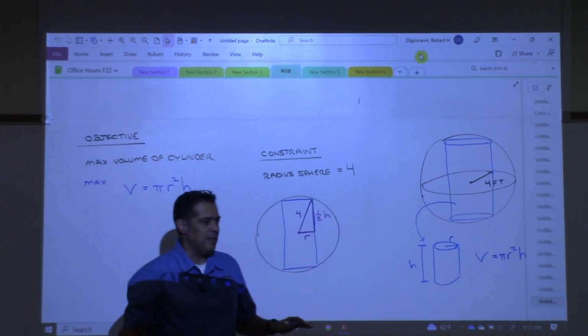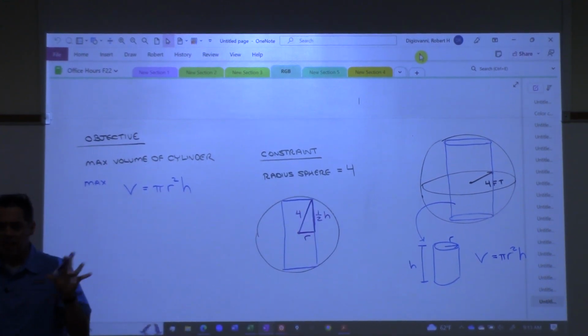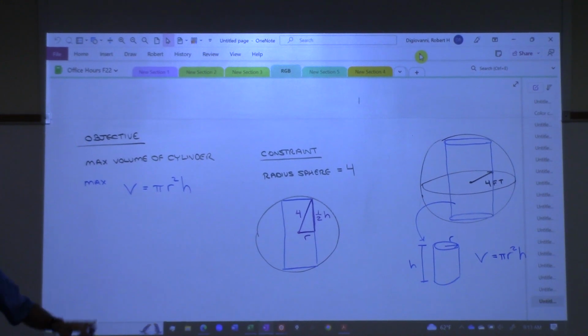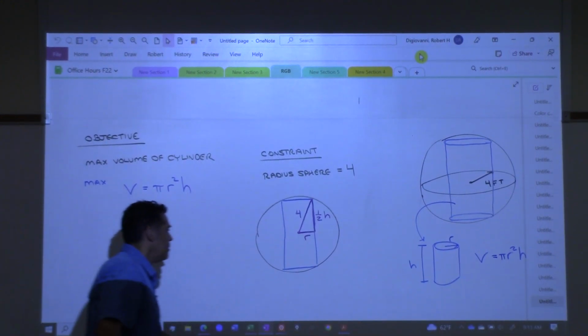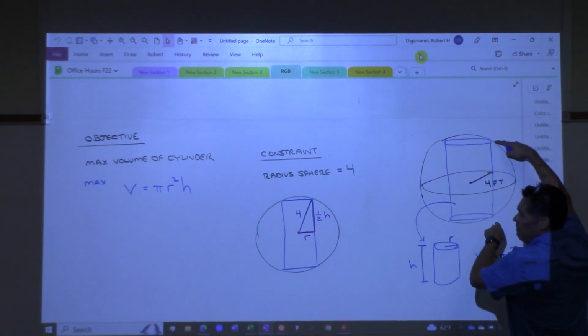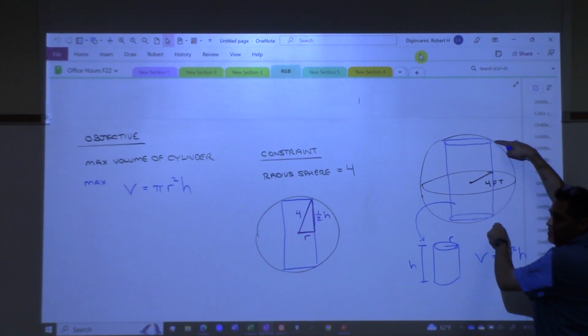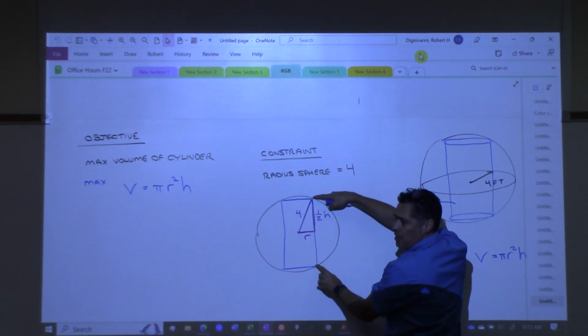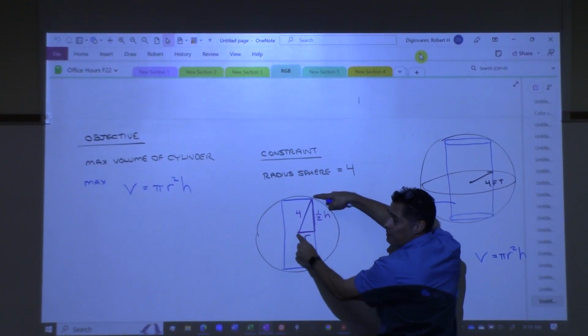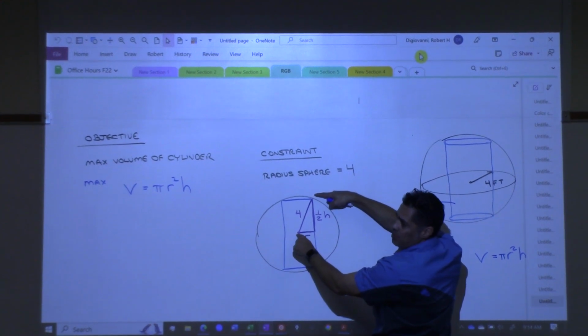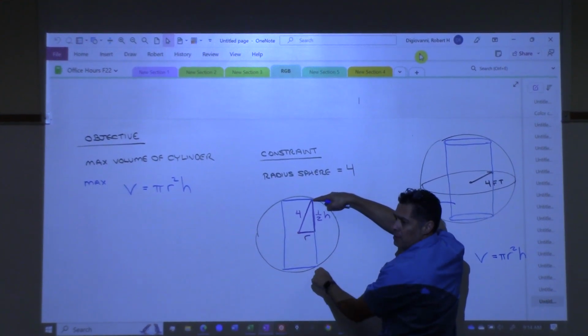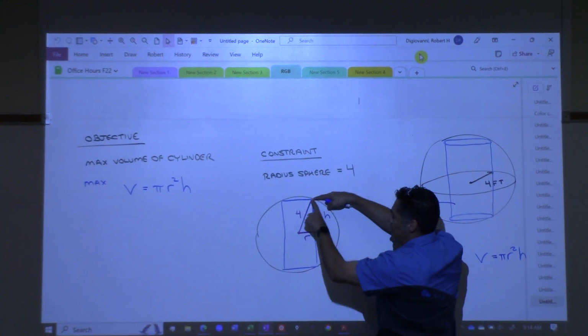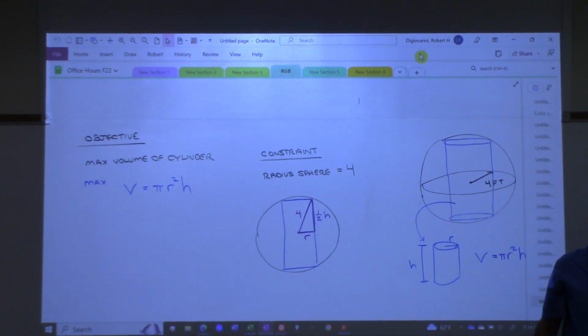That's not a very natural thing to do, is it? To cut it open, take a look, right? But now you see it. Who has a question? Yes. Okay, so remember, the cylinder in here has a height of H, yes? And when I cut this in half and we're looking at it, this is H from here to here, right? So if that's the center of the sphere, that's also the center of the circle, which is the halfway point between here and here. So that's half of H, right? Any other questions?